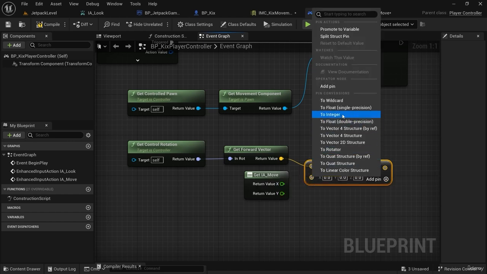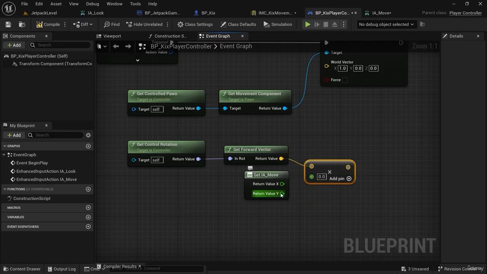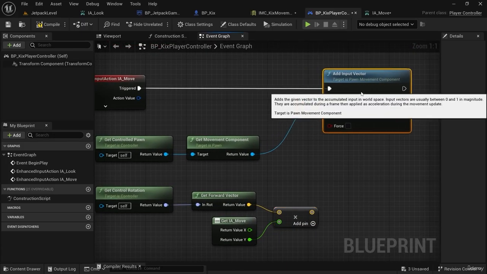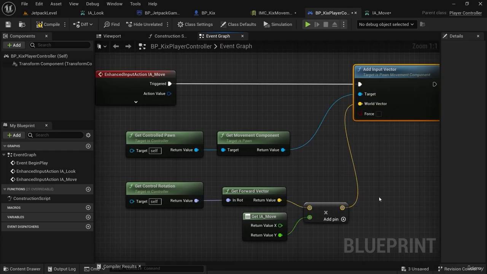So I can right-click, convert this to a float, and pass in Y for it. And this can be the vector we pass into addInputVector. I'm going to go ahead and pass that right in.